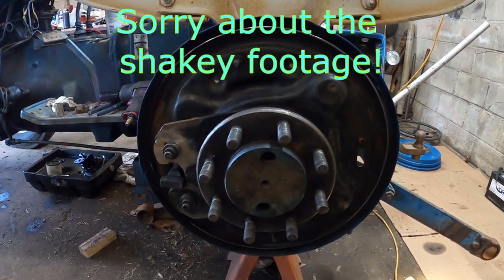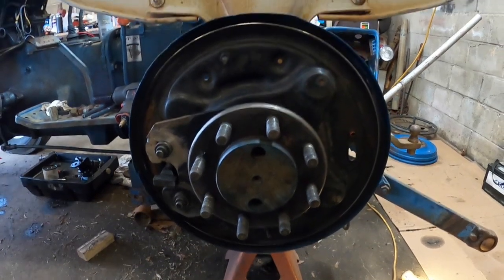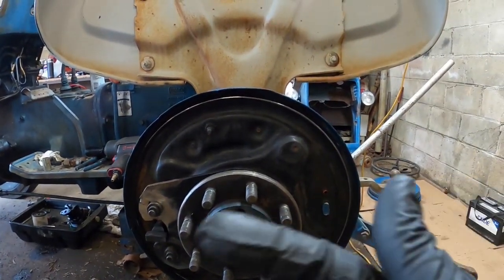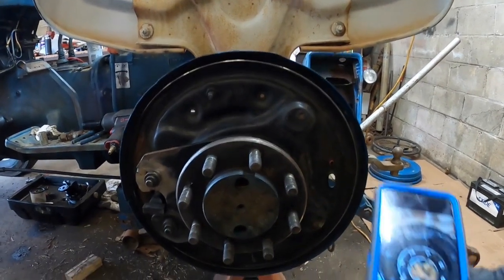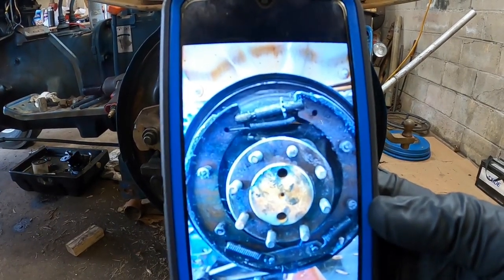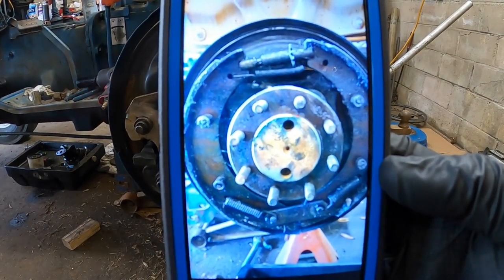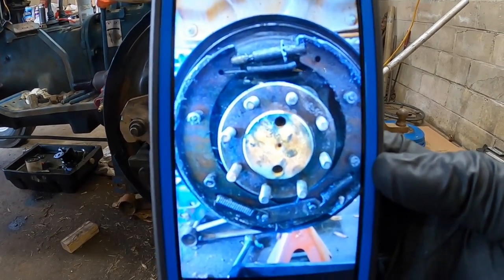So I'm going to show you that in a second, but notice in the camera the red jack stand underneath — nothing has moved. Above here there's the fender, so: top, bottom, back, front. Now I'm going to bring the picture on my phone around. You guys that know drum brakes — there's the adjuster at the top of the screen, which is the top of the tractor. You see the red jack stand underneath, so the connector bar is on the bottom. Brake shoe on the front, brake shoe towards the back.